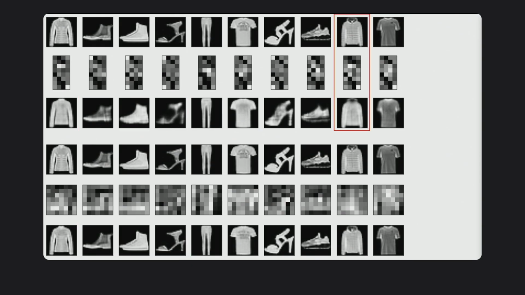And again, similarly, if we look over on the right here, this jacket looks like one of those puffy jackets that has those horizontal lines in it. When we did the latent representation of it and then reinflated that latent representation, we got a blurry jacket. But when we did it using the convolutional neural network, as you can see here, we began to see a little bit of that detail. Again, not all of that detail is there. It does look a little bit better. We're seeing some of those horizontal lines, but we're not seeing all of them. So we're getting a better reconstruction, i.e. the loss is lower. But again, it's not a perfect reconstruction.